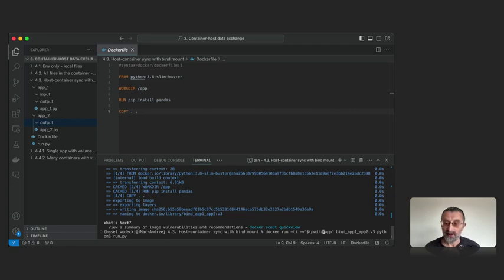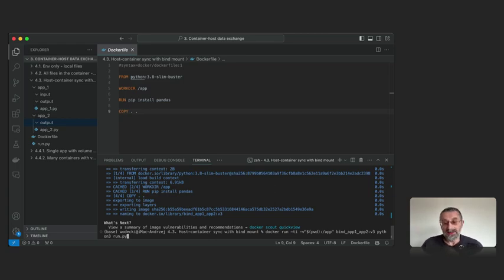So there is a mapping. It tells me, okay, map my local folder to the app folder of the container. Yes, and with this option -v and the mapping, run this container, precisely speaking, run Python run.py within this container.